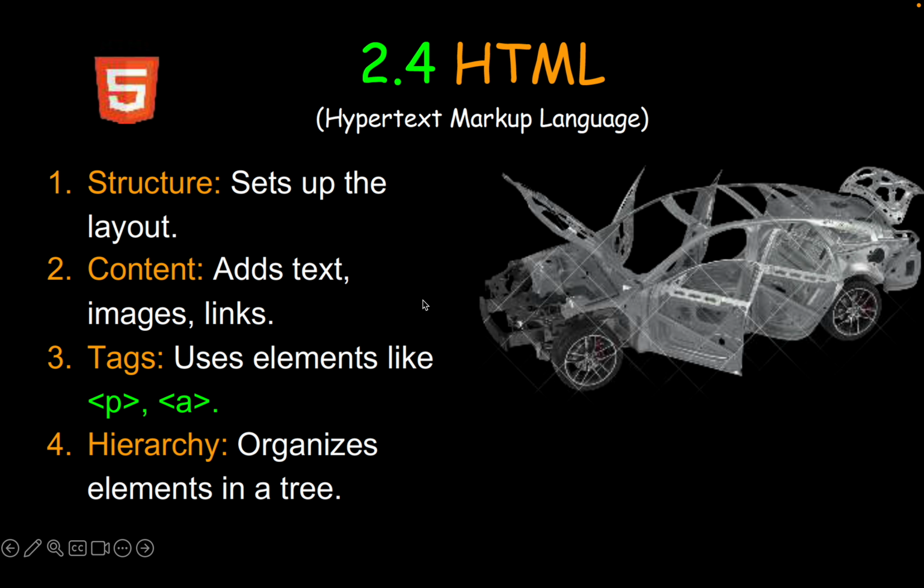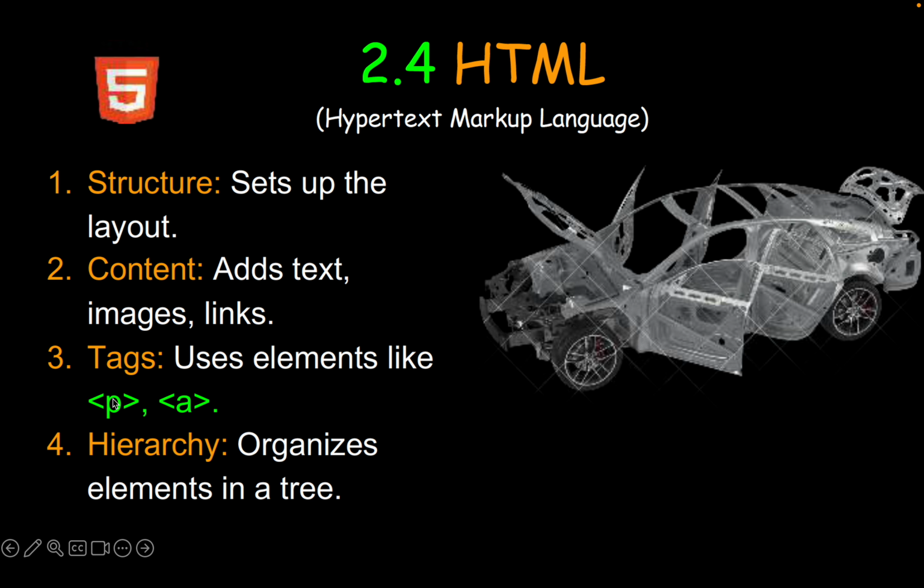The content of HTML in web development is going to be text and images that we put in. And a very important thing in HTML is the tag. HTML controls the display of the content, images, links and text by using tags. We're going to see it today. That's the main agenda item. It basically organizes the data in the form of a hierarchy, like a tree. We'll see that.